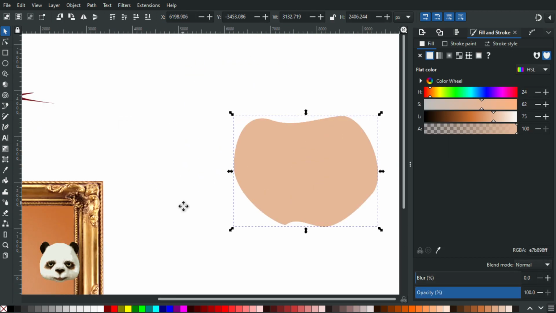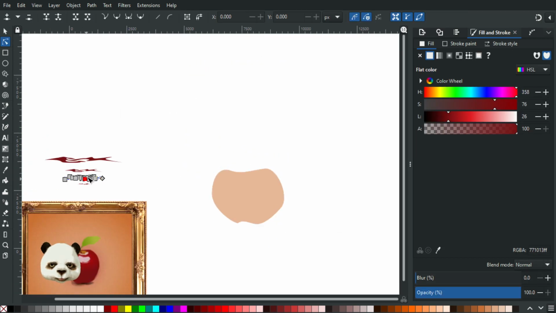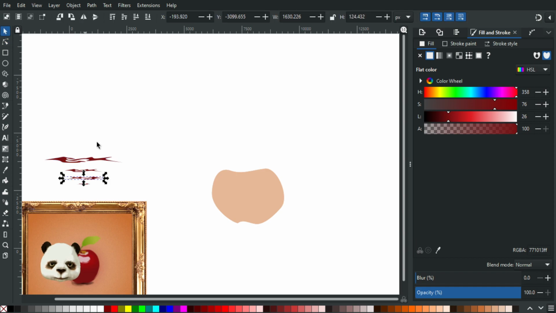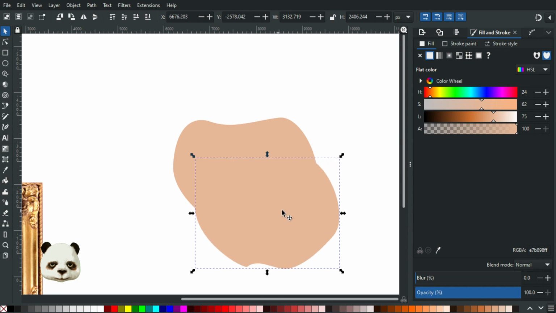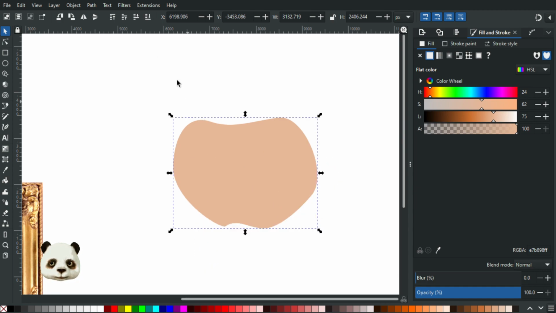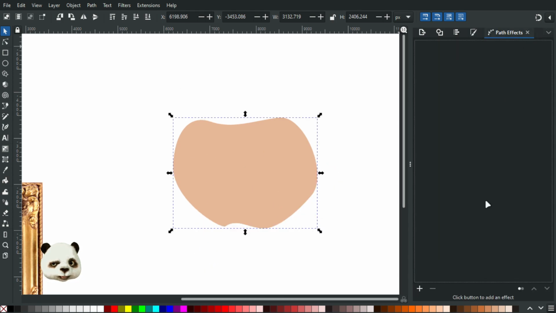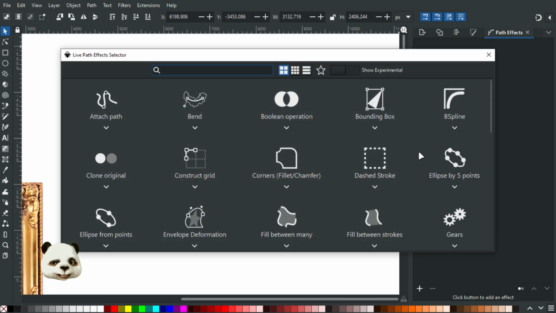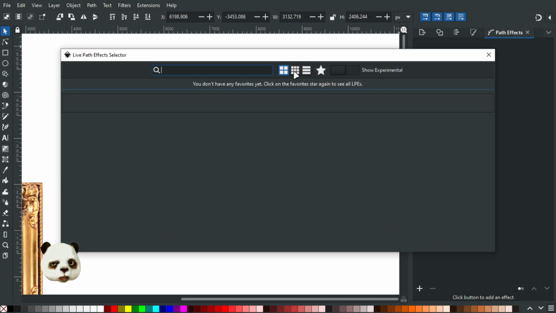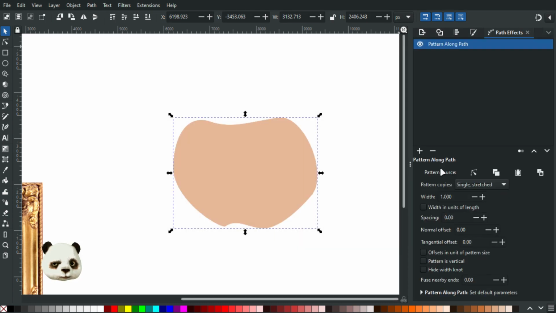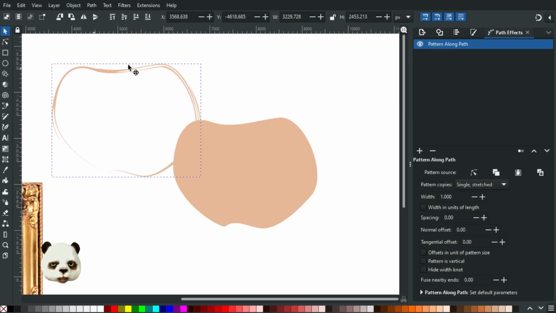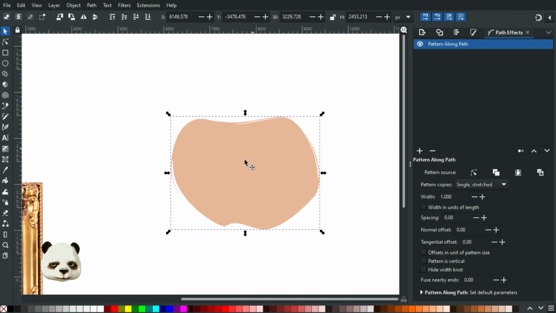Let's remove the outline. And now I'm gonna take this, and I can go here in my first one. All I can do is select this, oh, I don't have it selected. Then go to pattern along path, and I just apply it, paste path. Boom. And now it just creates the outline.